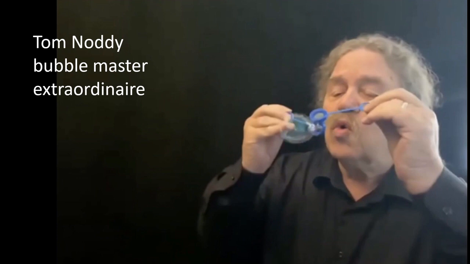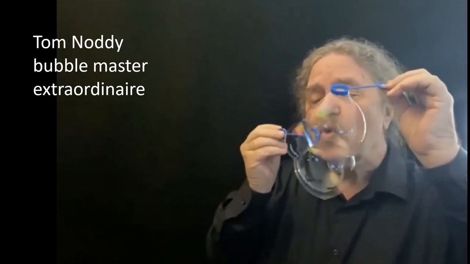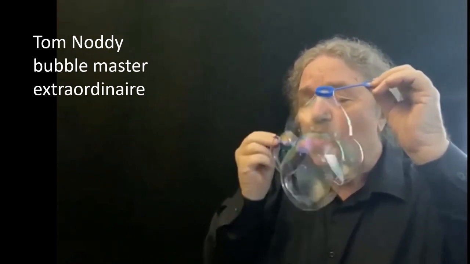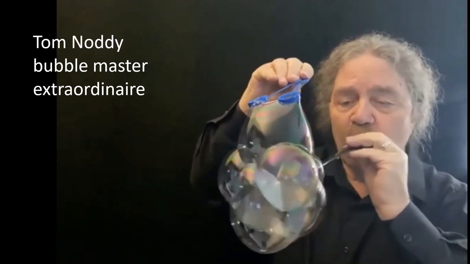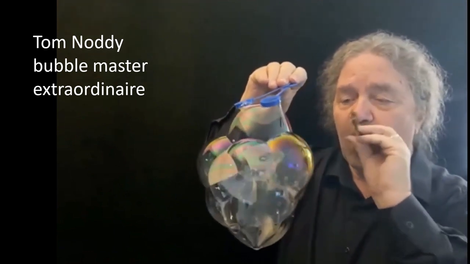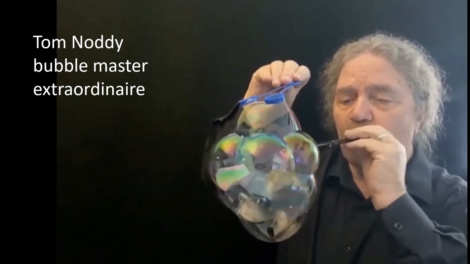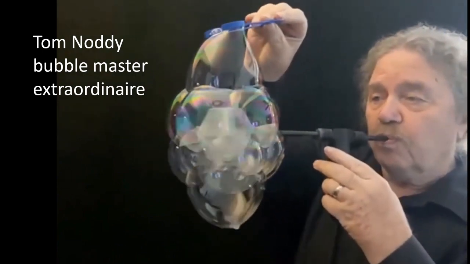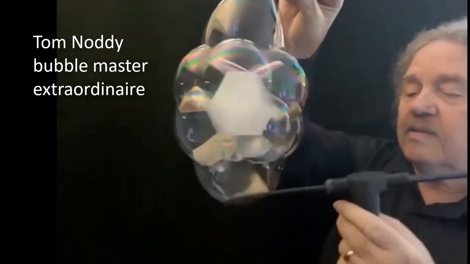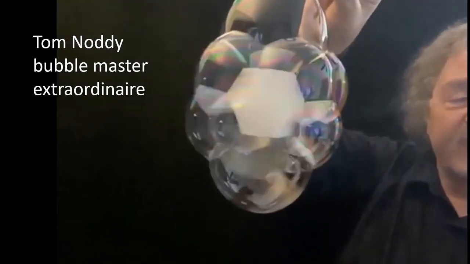So I certainly didn't invent an octahedral soap film, and I have to say I saw it first by this amazing man, Tom Nottie. I call him bubble master extraordinaire, who's been doing this for decades. He doesn't need a frame. He can just do it with his little bubble wands and straws. That he can produce such reproducible bubbles is amazing. There he's got the outer workings of it. He starts to blow the inner one, and then he switches to a smoke fill. This is not CO2, that's just a fog, and gorgeous dodecahedral frame, a dodecahedral bubble trapped among all those bubbles. So that's kind of fun.